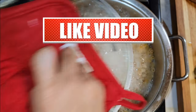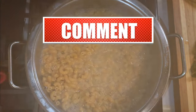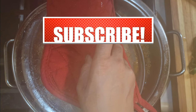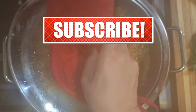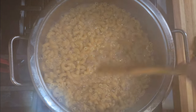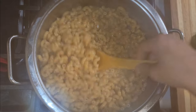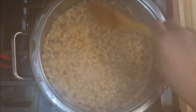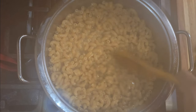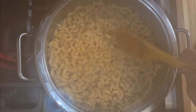Remove the cover. And when you cover it, make sure it's half open so it doesn't boil over on the stove. See, it's not clumpy. I didn't put any olive oil in it. You just stir it when it's cooking so you don't have any clumps in it.